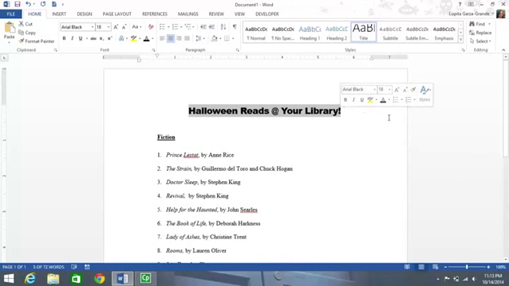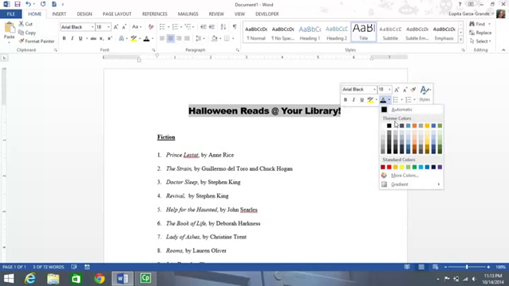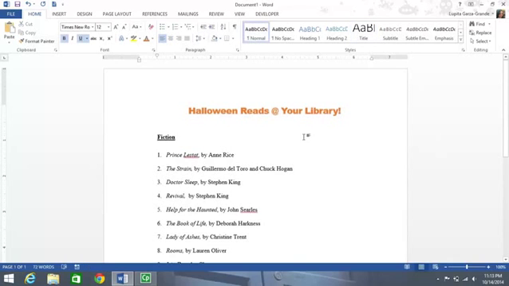This block comes up, and here it says font color, so you'll click here, and because it's Halloween, we're going to choose this color, which is Orange Accent 2. It's the top, the sixth color. You could click that, and then it's already changed.